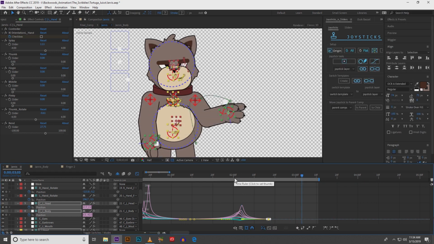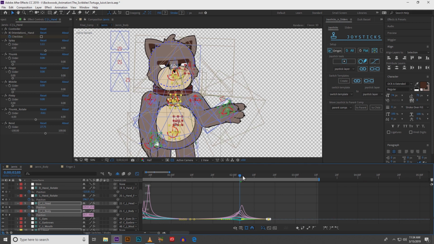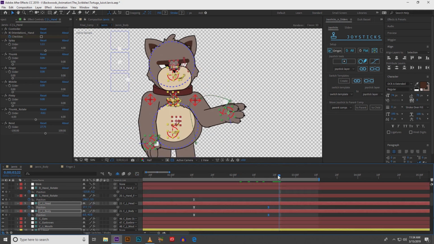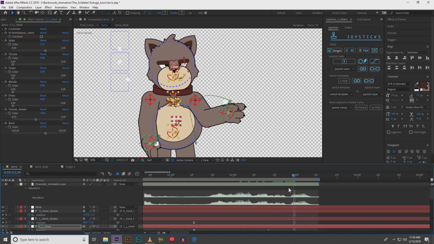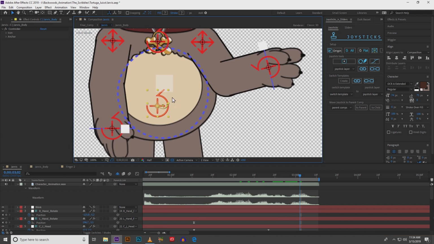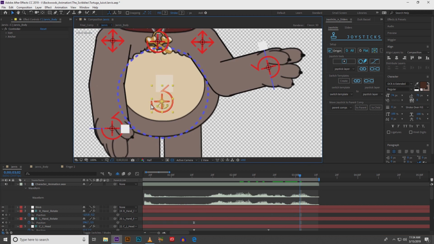Okay, that looks great. I'm really happy with that. And now we're just going to do a pop-up when he says beer. Okay. And so for this one, we're going to find where he says beer, which is like right here. I'm going to pull it over like this because I want it to kind of be a loop almost.